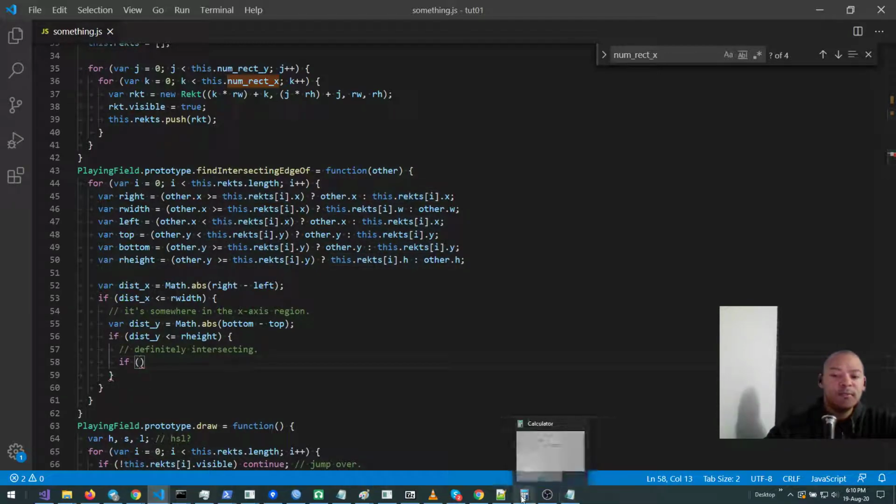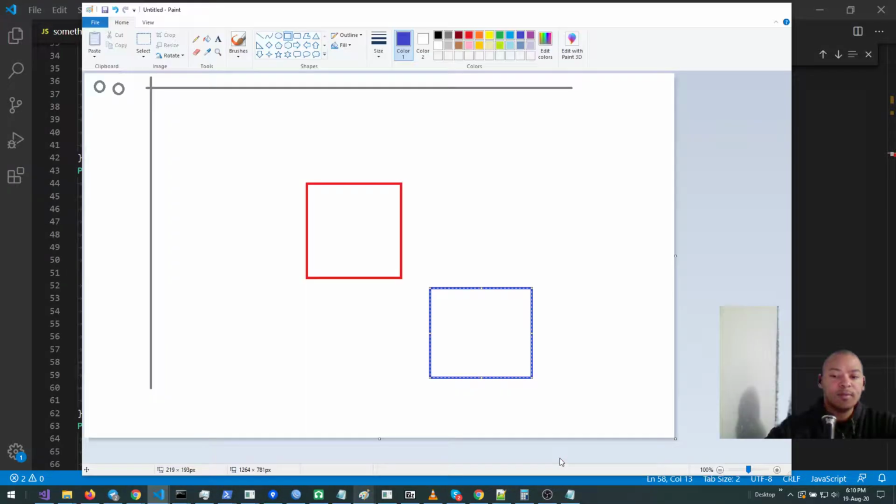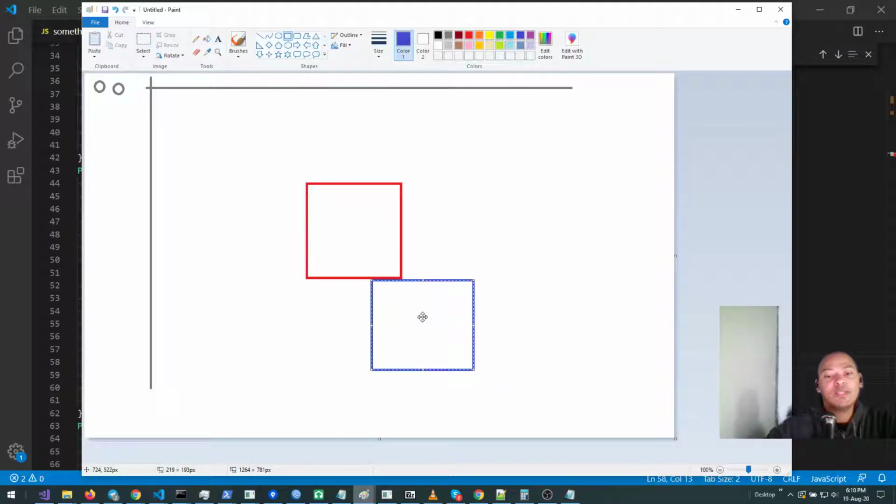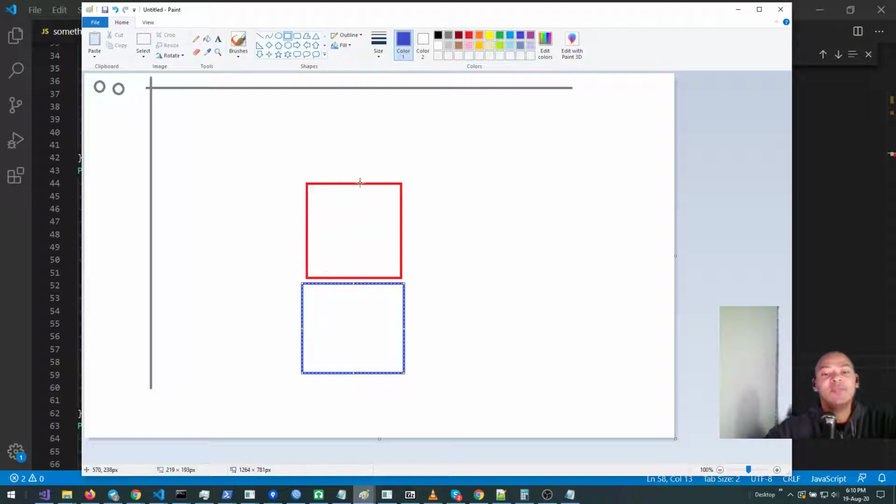So there's only really four things that could be happening here that we care about. If this blue thing is the ball, we want to know, is the ball touching here, or here, or here, or here? Very straightforward. So we'll test this case here: is the ball touching the bottom? So I can take the x, which doesn't matter. The x can just be the midpoint of this rectangle, and then the y can just be the y of the ball. So then it will do, is this y going in there?